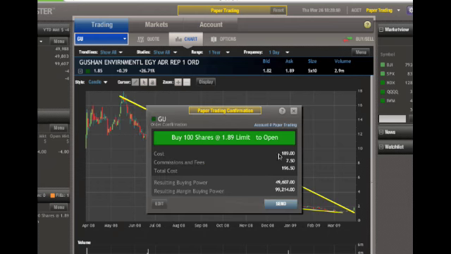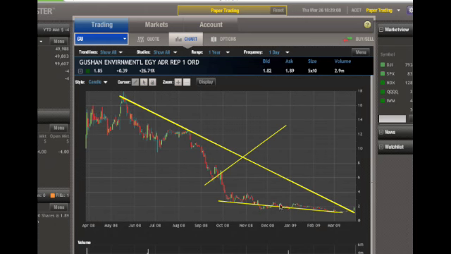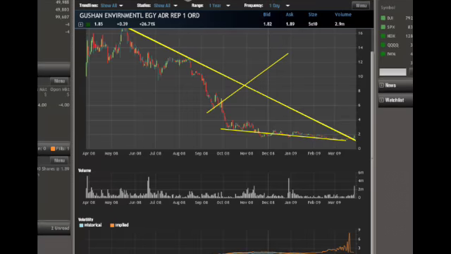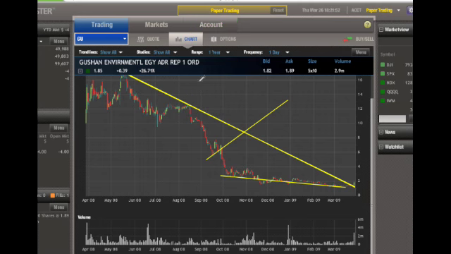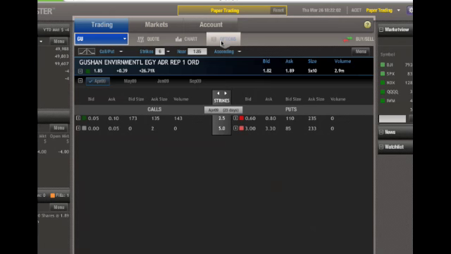You see it'll give you your cost, your commission and fee, which is $7.50 if you're really using TradeMonster. Then you get your total cost, with the results, what this has done to your buying power and your margin power, and you click send, and your order is complete, just like that. So overall, it's a pretty nice trading platform. It's also good, I forgot to mention options. So if you want to practice options, you can.